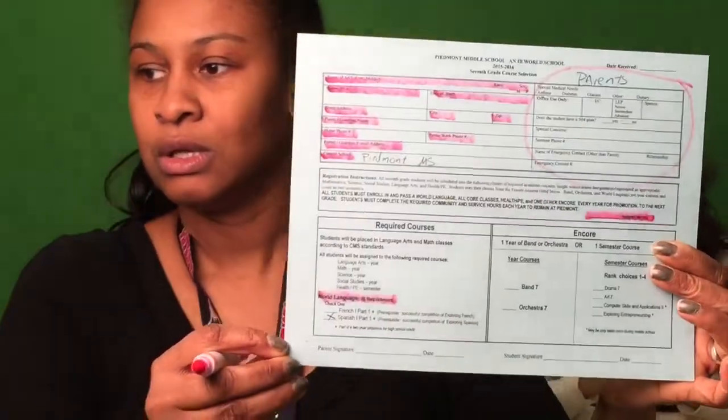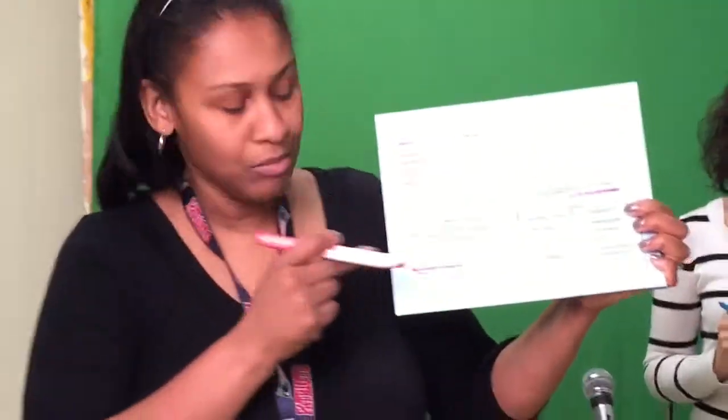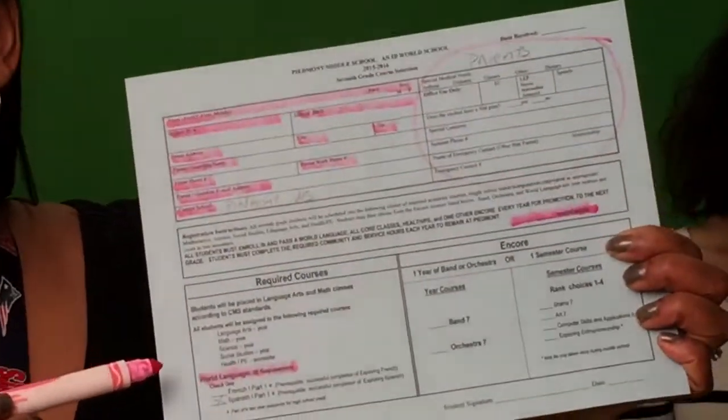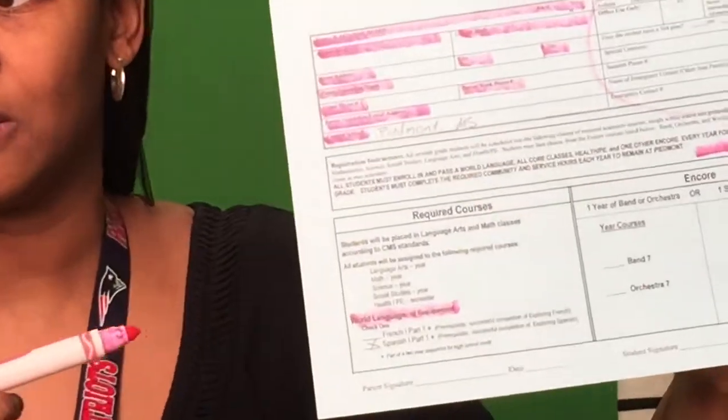So that's everybody with a blue card, rising 7th graders. Wait a minute, it's too zoomed in. What happened? Okay, I zoomed. Hold on. Thank you. See that? So I highlighted that I'm going to pick one, and I put an X for Spanish because I'm taking Spanish next year.